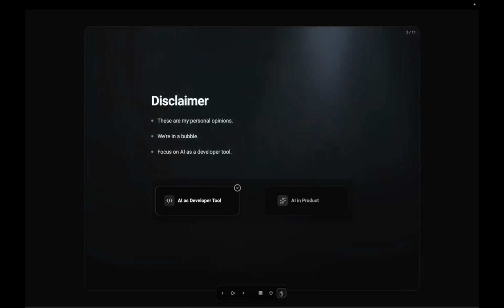The last disclaimer is that for this session, we're looking at using AI for enhancing your developer experience and workflows. We're not really looking at trying to get AI into your products. That will be a separate session, as Kai mentioned, or at least it has been rumored that this will be a second session. I'm mentioning it here because, one, we're focusing on developers now, and two, now Kai doesn't really have another choice than to invite me for the product session as well, because I have a lot of opinions on that too.